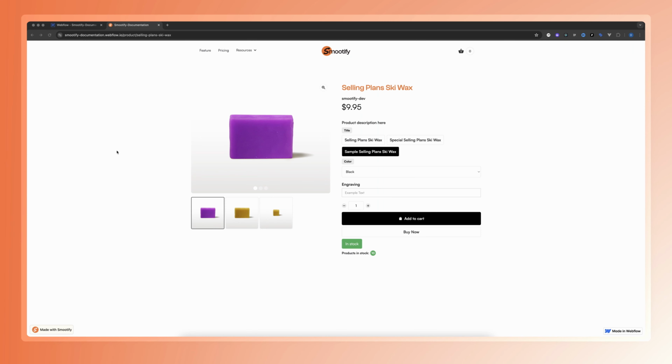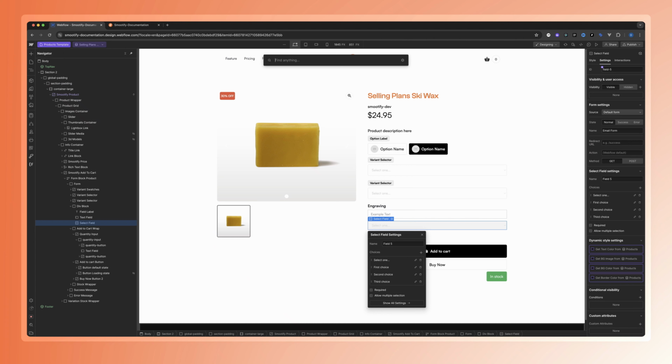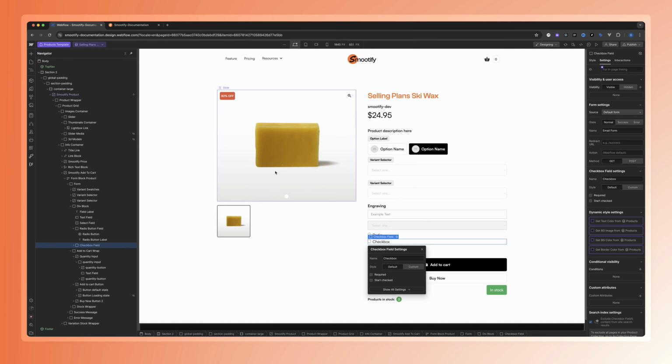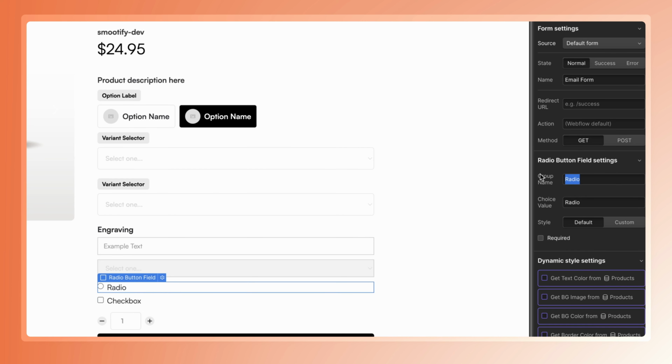So yeah. Okay, so now actually for real, one last thing. So we've been using a text field, and the cool thing about this is you can use different types of inputs depending on what your requirements are. So if we go into our project again, and I add a select field, let's do a radio button and a checkbox. Okay, so with the radio button, we'll just duplicate that one. First thing first, we'll just give it a group. So we'll call it, I don't know, radio buttons.